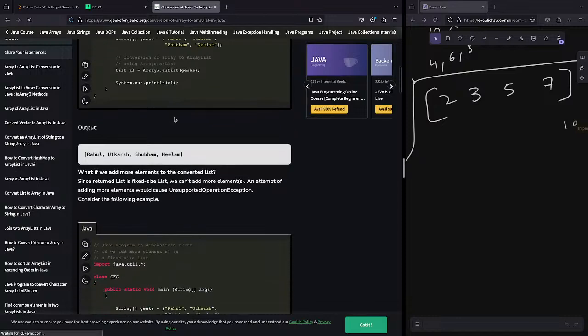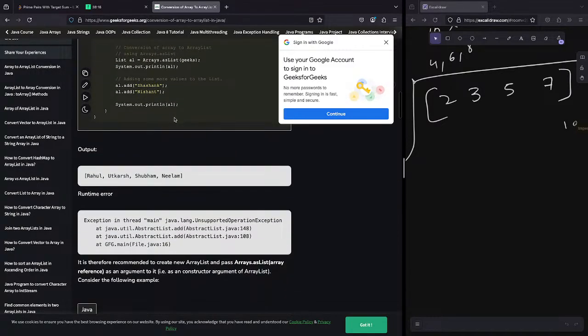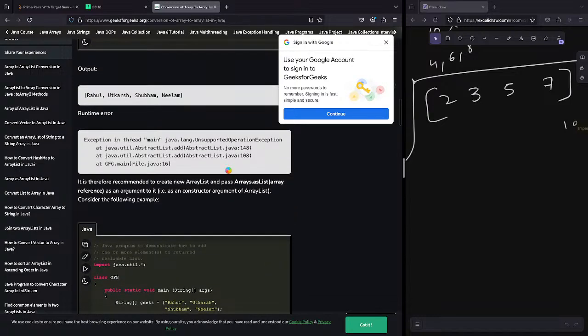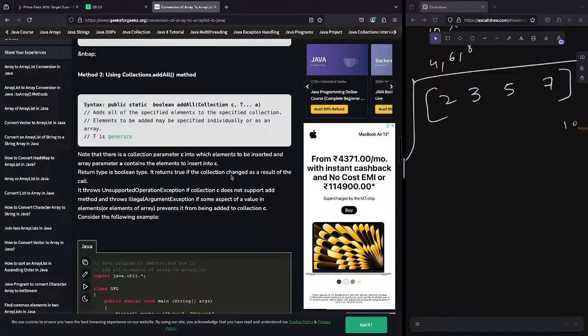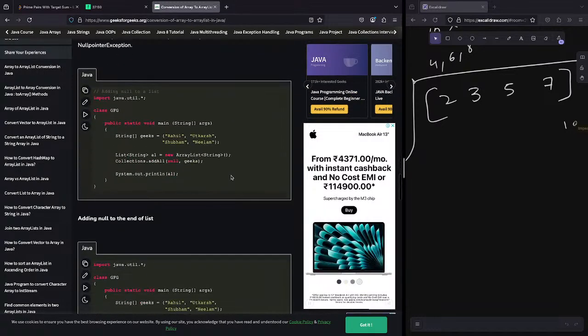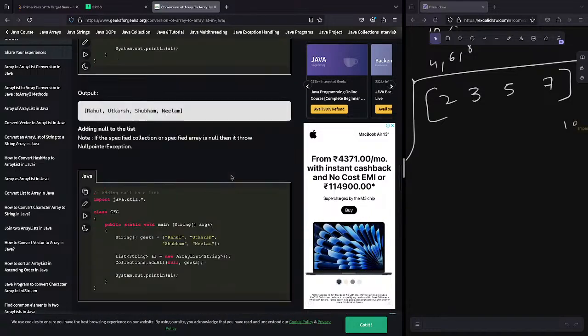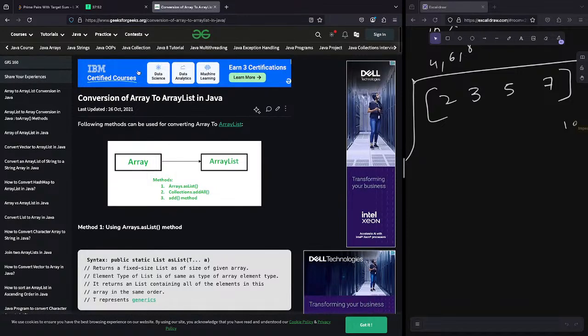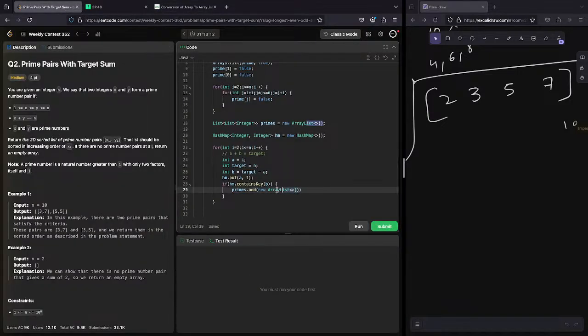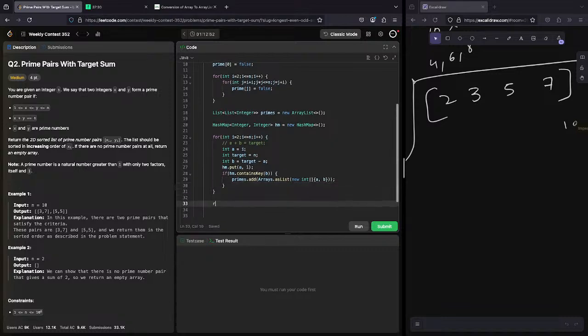Arrays as list. Arrays as list, right? So maybe like this, Arrays dot asList. This should work, I think.